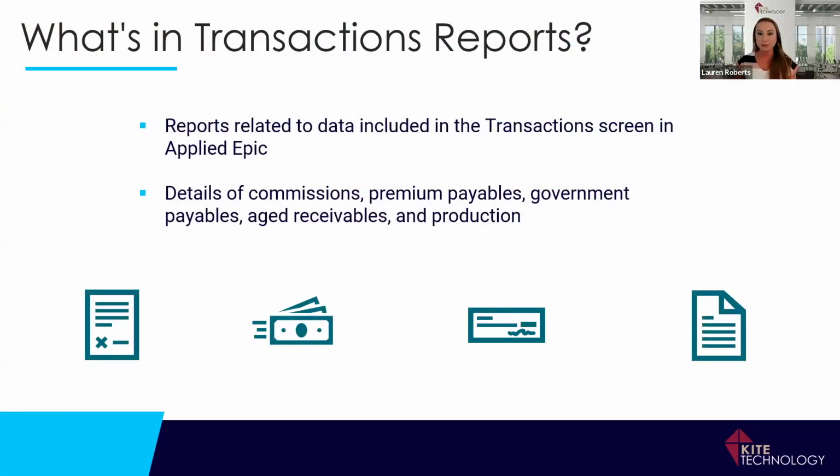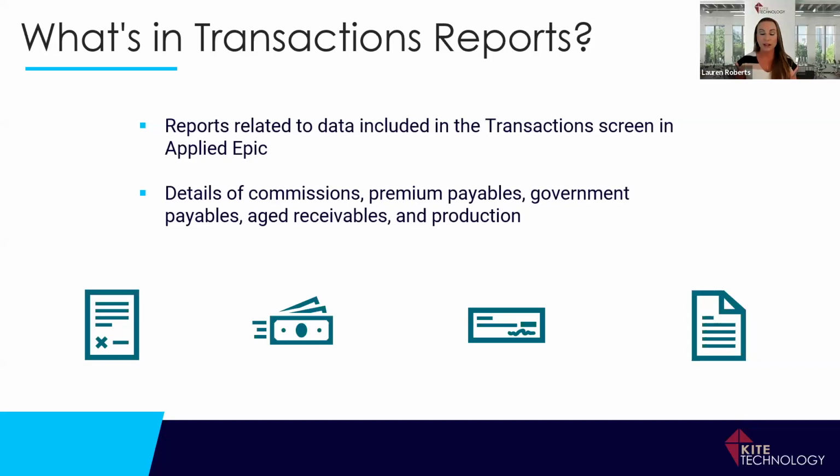So when it comes to transaction reports, just like your other main areas of Epic or your other main report sections of Epic, there is certain information that you can get from these reports that you can't get in other main report sections. There's a lot of information that you can't combine with a policy report when it comes to transactions and vice versa. Same thing with an activity report. A lot of information in an activity, you can't combine that with a transaction. So you definitely want to keep that in mind when you're looking through these reports.